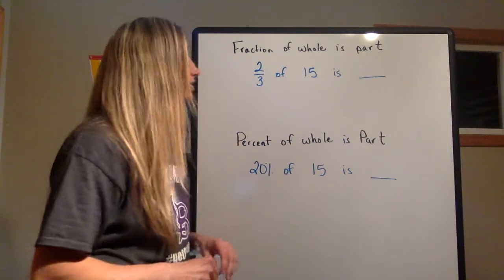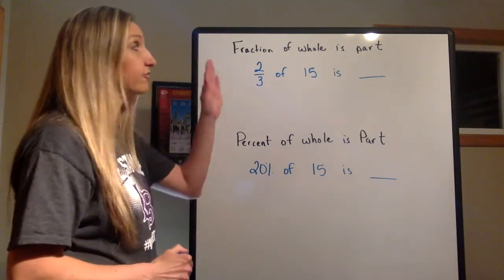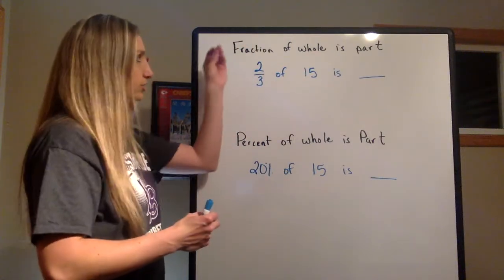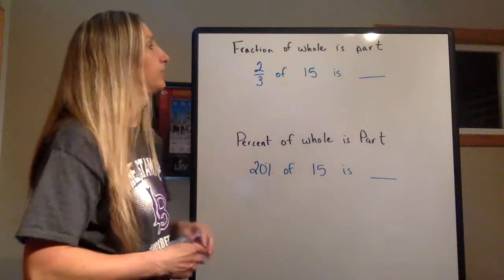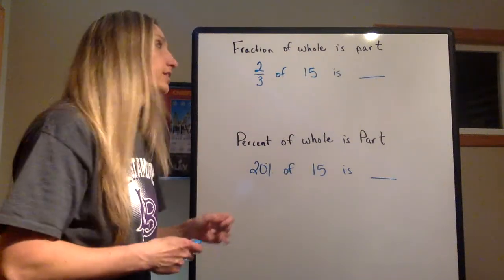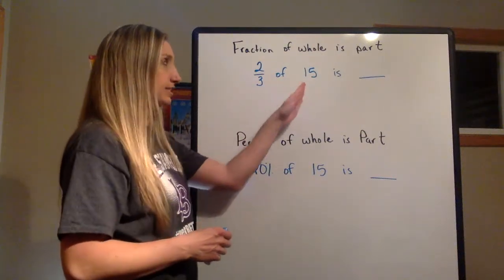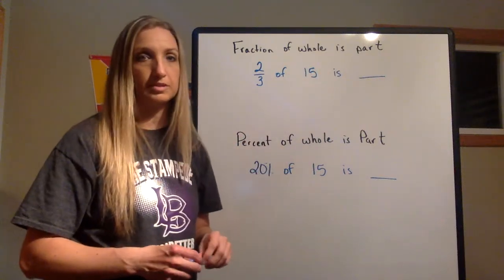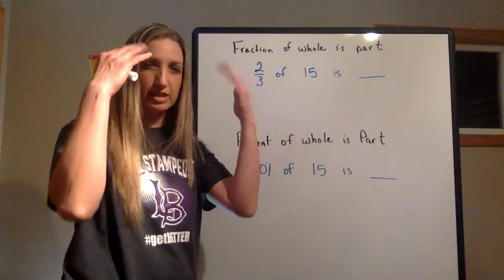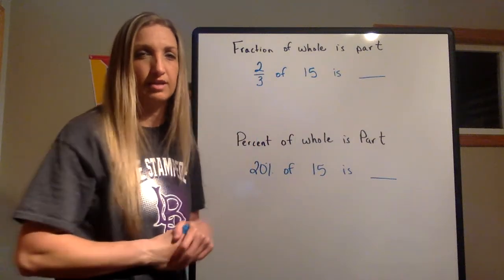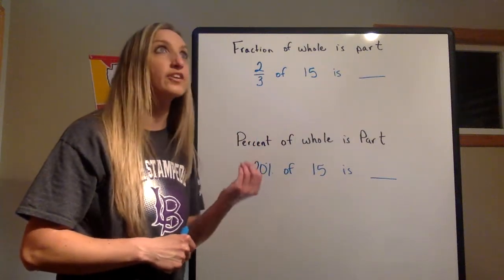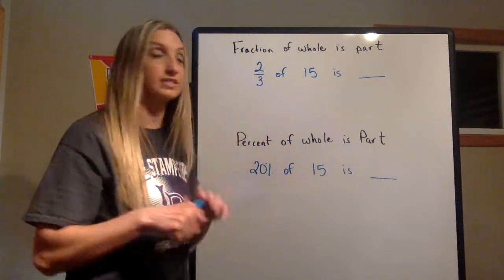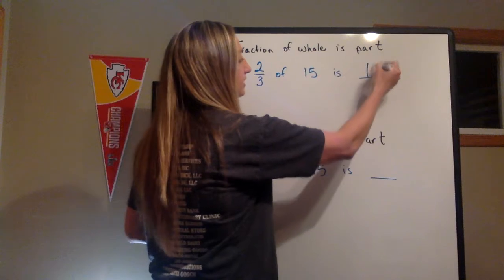When we very first started this unit, we started by finding fraction of a whole. And so we brought up these 3 points. Fraction of whole is part of the whole. And we talked about pizza a lot. So if I have 2/3 of 15, let's say that my pizza has 15 pieces of pizza in it, and I ate 2/3 of those 15 pieces of pizza. Well, we started off just by thinking about it. Well, if I have 15 pieces of pizza and I ate 2/3 of it, 1/3 of 15 is going to be 5. So 2/3 is going to be 10. I must have eaten 10 pieces of pizza.